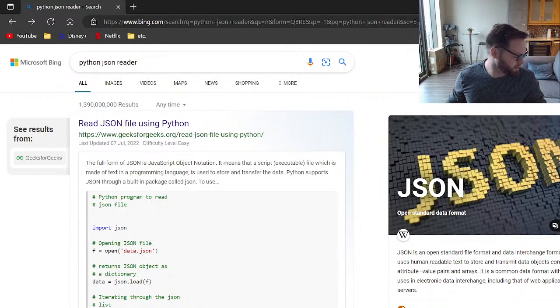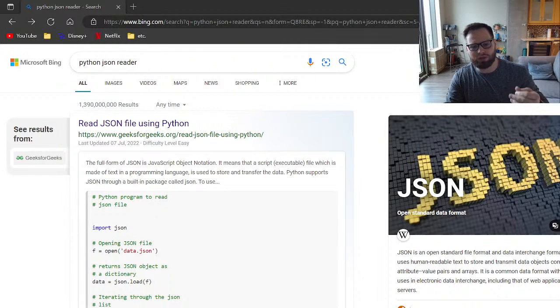So to do this, the first thing we need to do is import JSON. Now, the main function that we're going to use from JSON is a function called load, which will take textual data that is written in JSON. Or actually, in this case, I guess it takes a file that's written in JSON. I should probably switch this back. So let me just do this talking on this first, and then I'll actually code it.